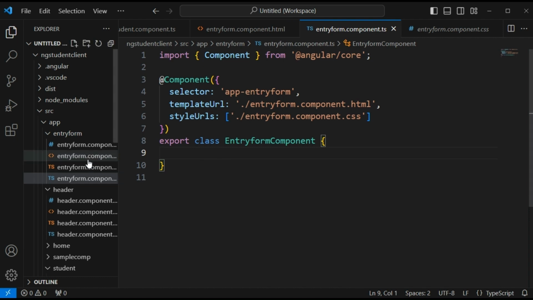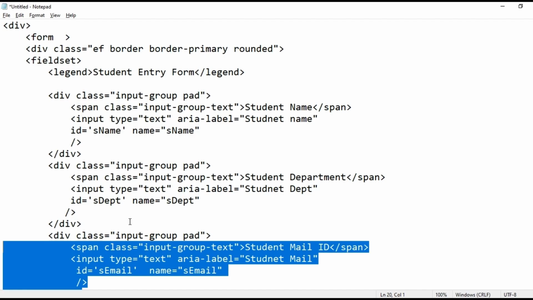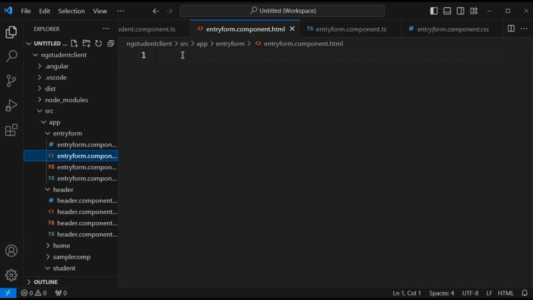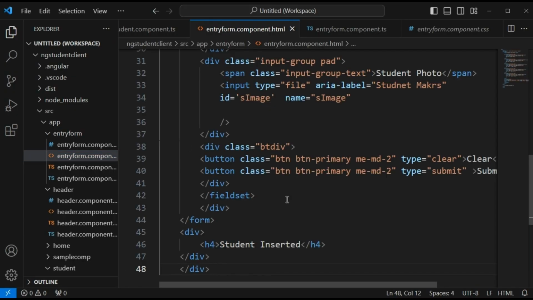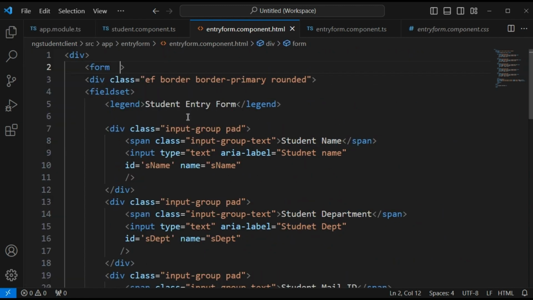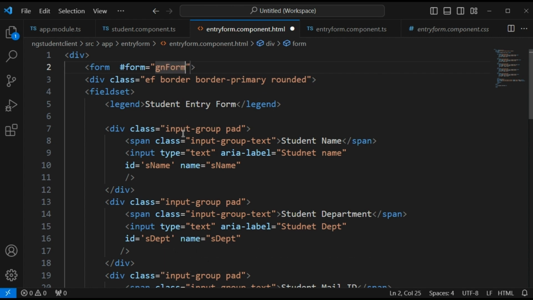In the entry form component, I have cleared everything. To save some time, I have the code. I am going to paste it here. Now, in the form, I am going to define an attribute as form equal to ngForm.